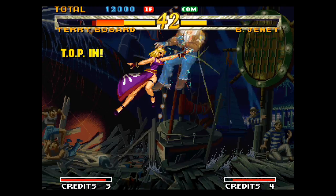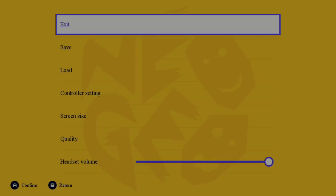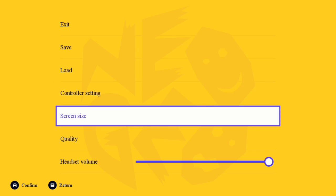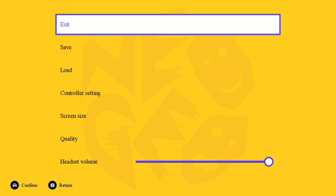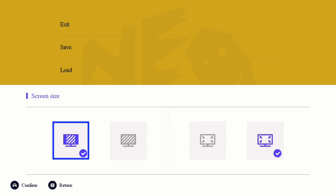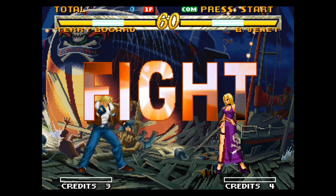You don't lose any detail. Everything looks really crisp at 1080p, which this system runs natively at, which is far higher than a lot of other all-in-one systems are. Most run at 720p. Seeing this at 1080p is glorious.